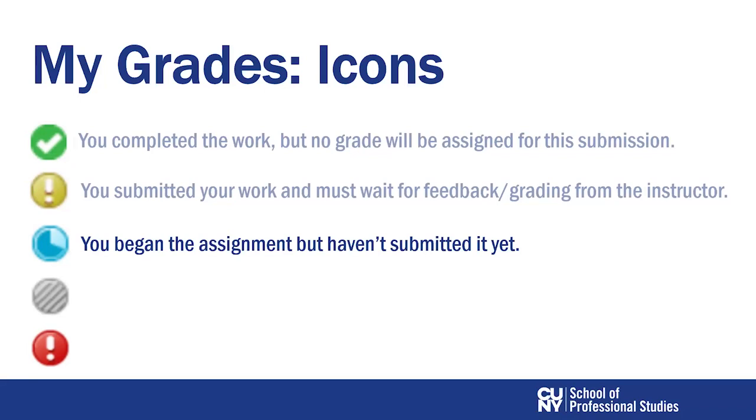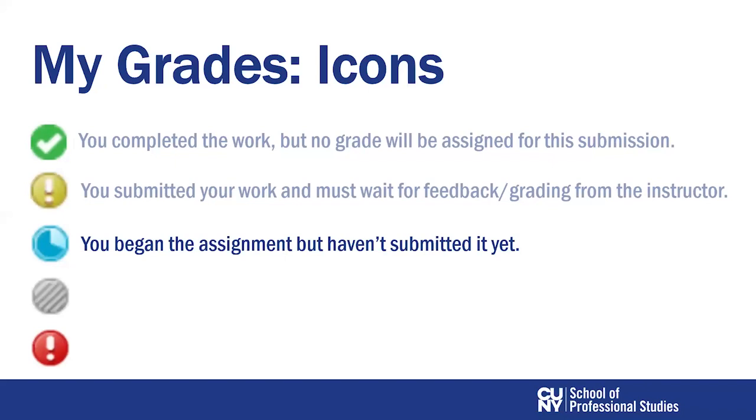The exception to that is if you save a draft on the discussion board, your professor can do a search for drafts. But if you are, let's say, uploading a paper as a Blackboard assignment, until you say submit, we can't see it. So please do make sure if you see this icon, you go and you finish submitting your work.